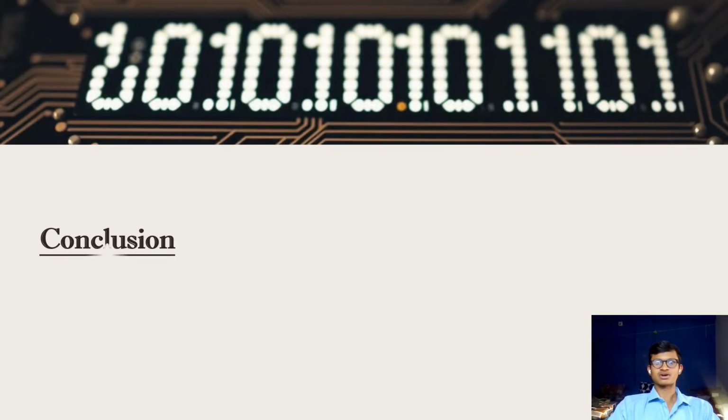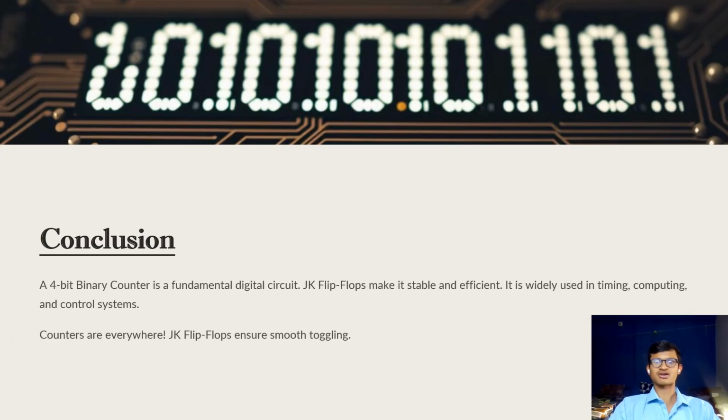To conclude, a 4-bit binary counter using a JK flip-flop is a foundational concept in digital electronics. It teaches us about logic, timing, memory, and how we can create more complex systems from simple building blocks. Counters are everywhere, from computers to stopwatches, and the JK flip-flop ensures that they work smoothly and efficiently.